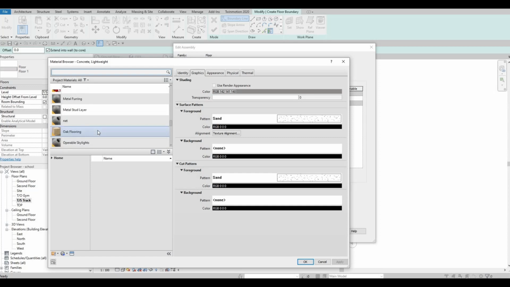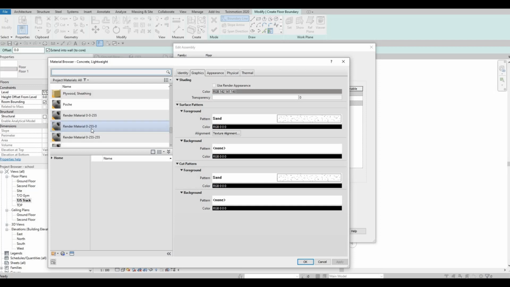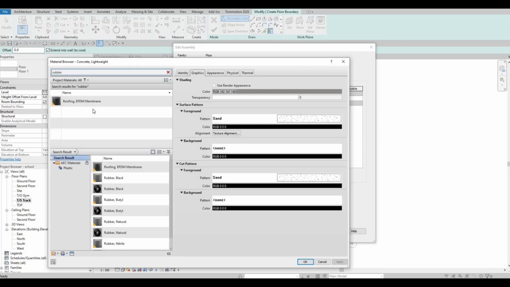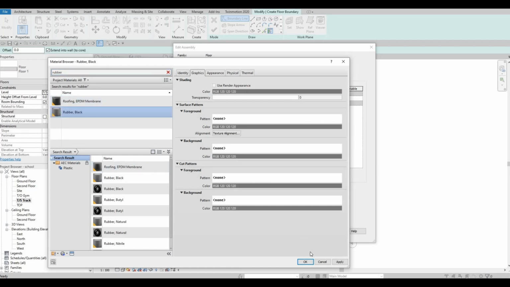And we could just use something, a rubber. So I'm just gonna use a rubber material.